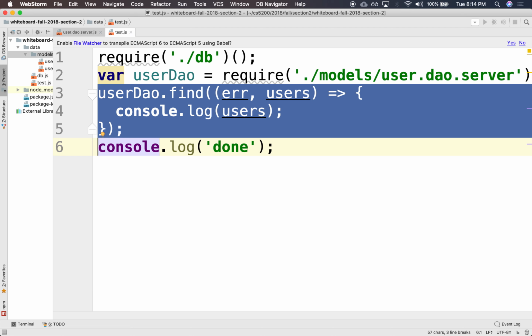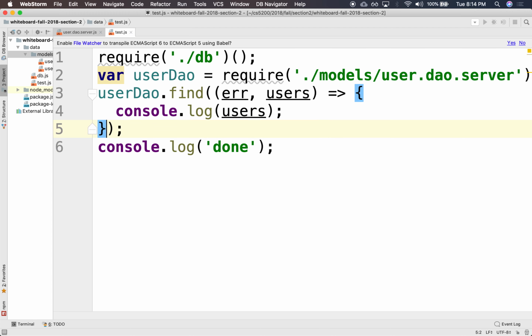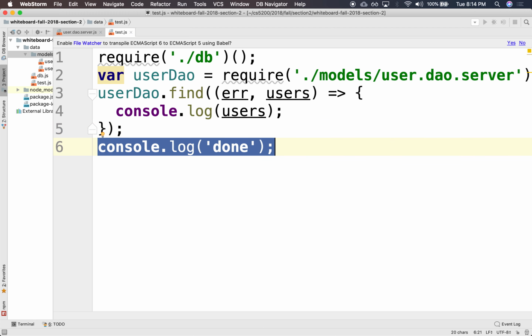It would just immediately continue to the next line. So it would immediately then print done, even though the results might not have yet come back from the database. It's asynchronous. Make sense? That's very important. That's very important, that coding things asynchronously is much more complicated than coding things that are synchronous.